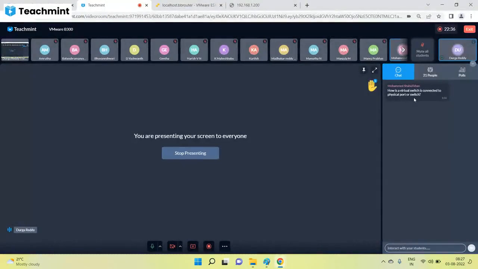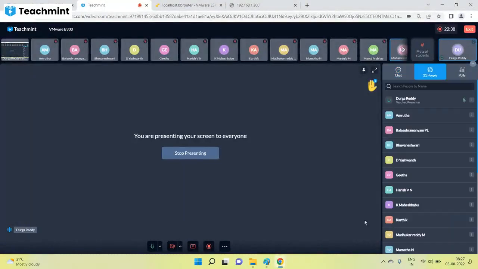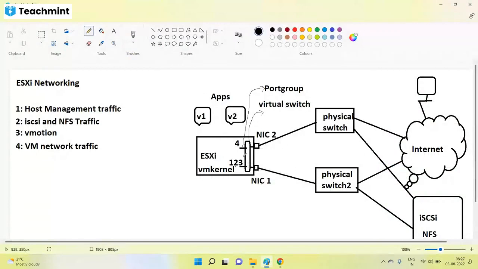Understood? But only the virtual switch connects to the physical network adapter, right? On the server backend, this physical server, there will be a physical network adapter. This virtual switch is connected to the network adapter via an internal connection. From here, there is a cable connected to the physical switch.